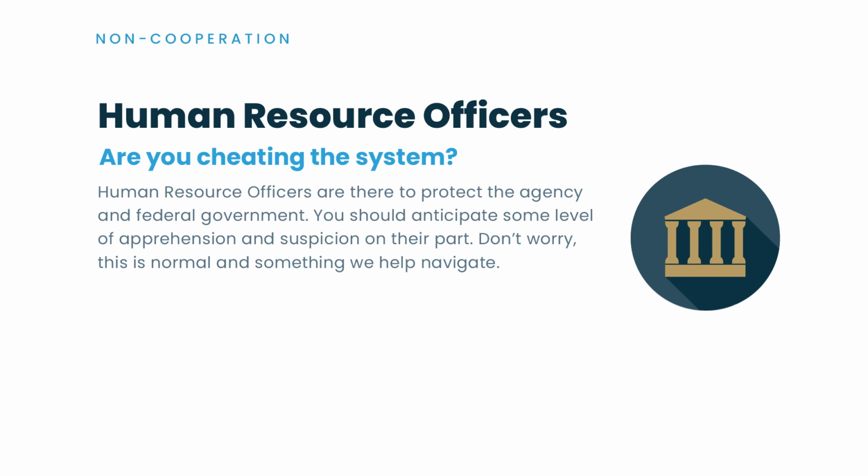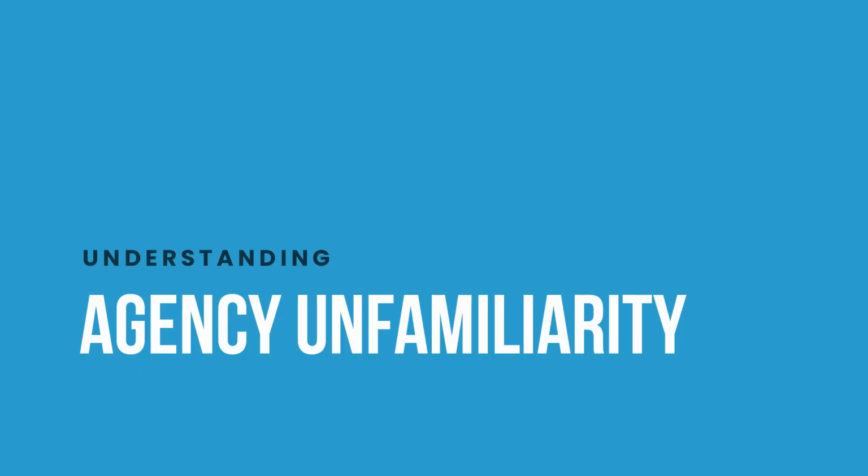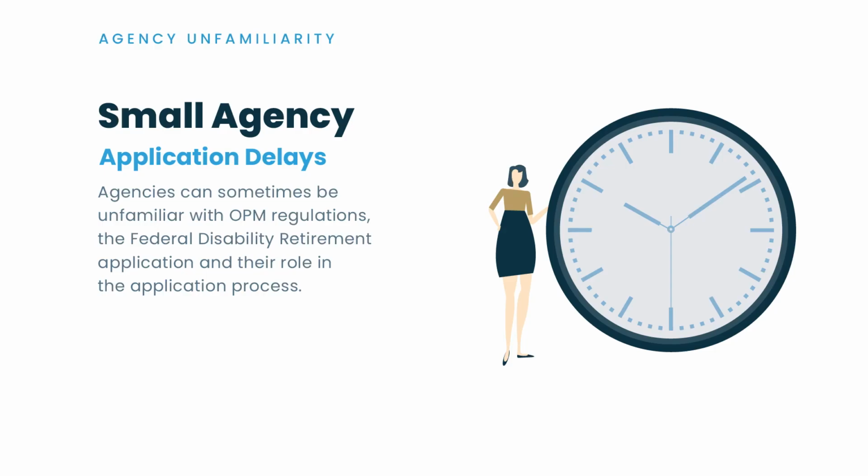People, when they get disability retirement applications at HR centers, sometimes they're not that familiar with disability retirement. And a lot of times your disabilities may not be physically apparent. So medical conditions that aren't easily seen, like fibromyalgia or different psychiatric conditions, you may appear as a good, hardworking employee, and to get a disability retirement application, sometimes it's offsetting for an agency to receive it, and they're not really sure why you're applying. And in addition to that, you mentioned some agencies are not familiar with this process. So we're going to talk about that concept a little bit.